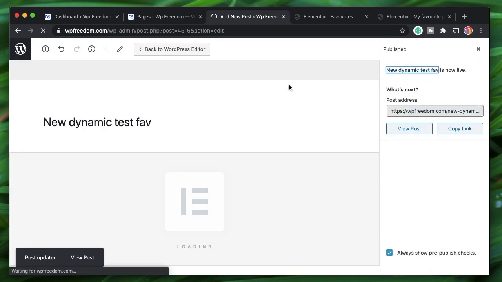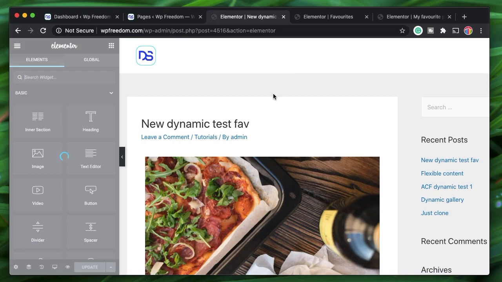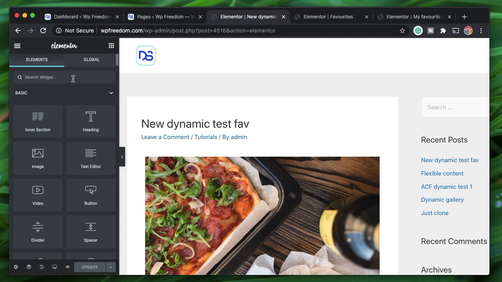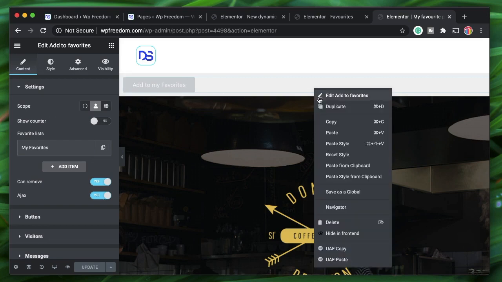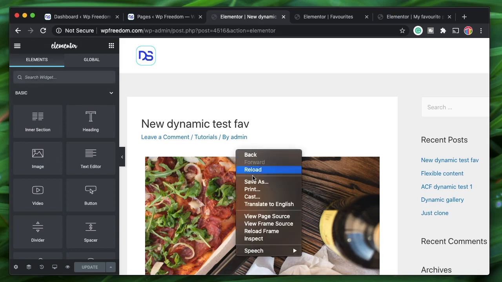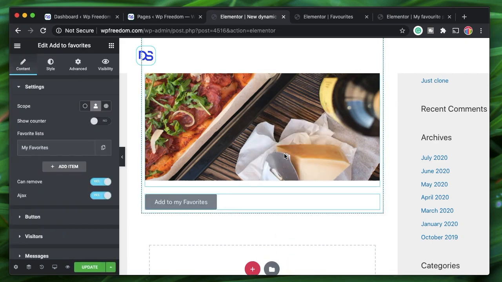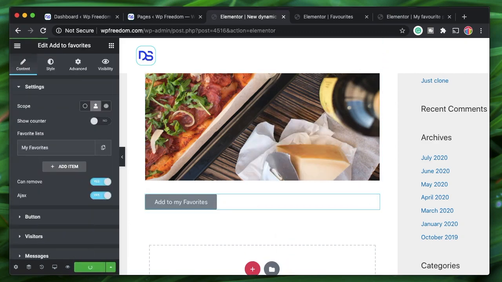Don't worry, you can paste this button, this configured button, into your single page or single post template. So whenever you create a new page or post, this button will always be there, so that the users, logged in users, can favorite their thing. I'll change the design a bit, or design really doesn't matter. So we copied the favorites button from here. Just right click and copy the widget, and I'll paste it. I'll right click here and I'll paste the widget right there. I'll update it.